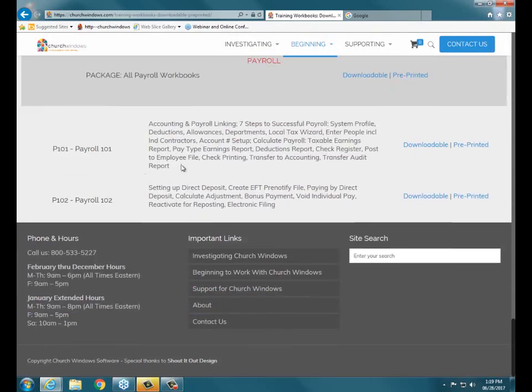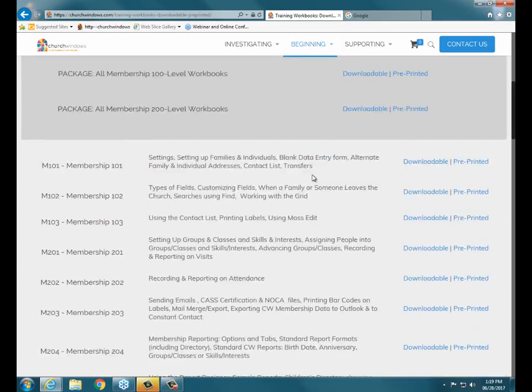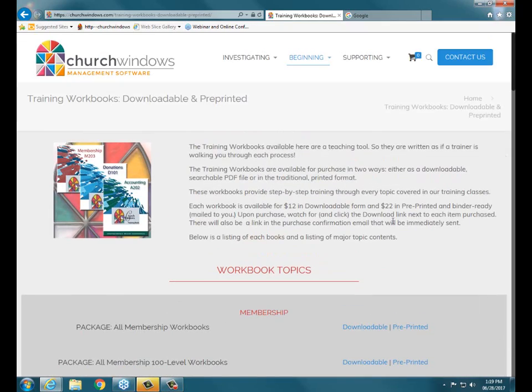Scrolling down to payroll at the bottom, and I was using Payroll 101. Now these do cost money. If you want a link you can download, or that we send you, you download and you print yourself, those are $12. Or if you want us to print the book for you, bind it and send it to you, then those are $22. And you can purchase those directly on the website.